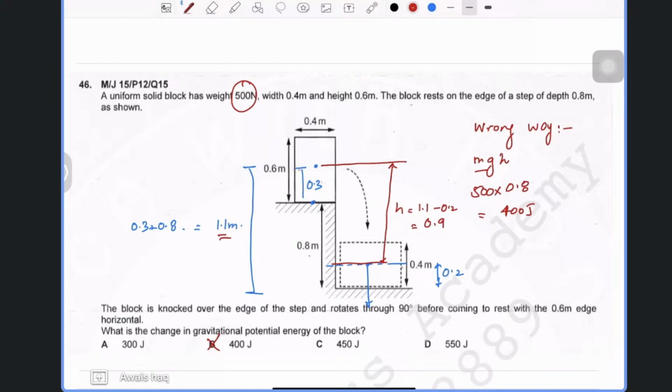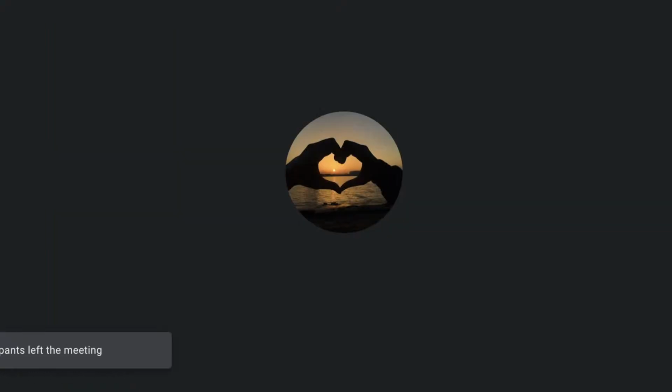So now the right way would be, when you take the center of gravity from the centers, it's going to be 500 times 0.9, and that is 450 joules. So that is the right answer.